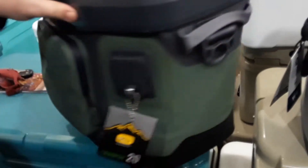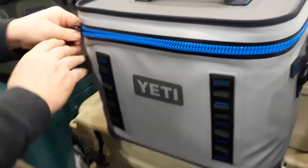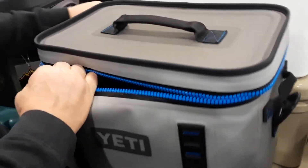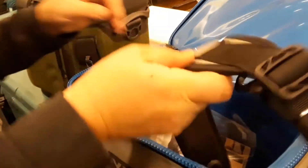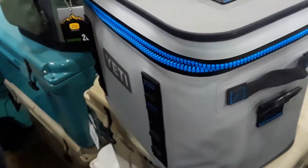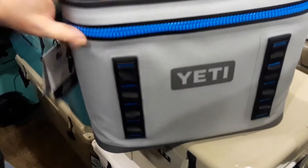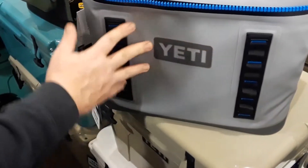Let me show you the Yeti, which is truly waterproof. To open it, it's kind of tough. This has got the same insulation on the inside as on the top. Comes with a strap. This is really lightweight — it's got a little weight to it, but it's very light. It doesn't have any other pockets, and it looks like a cloth material but it's like a plastic.